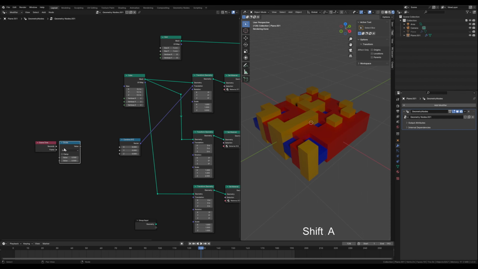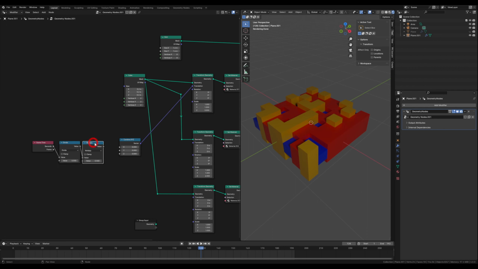Shift A, math, or you can duplicate this one, change it to multiply. Plug it here, seconds to value first, and this seconds value will be divided by this value. This is a math function to divide one number per second number.